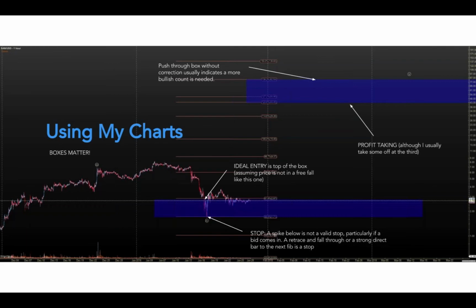So we have the box where we start to take profit. There's also the thirds. I don't have the third on this because I'm not sure we have a solid 1, 2 or a B wave, but it's coming. We would take profit on the third wave up, or I would, usually 30%. By the time I'm in that box above, I'm down to my long-term core position, which we'll talk about. If I push to the top of the box in this situation, I start to think I've got an invalidated count to the bullish side, so I've got to start looking at some other structures. Sometimes when a market breaks through the top of the box, you don't necessarily want to take any more off. You may want to ride it further, but I have to do some more analysis.